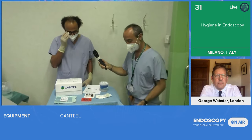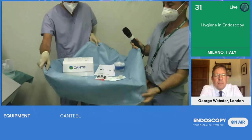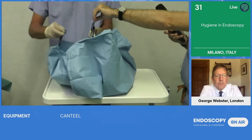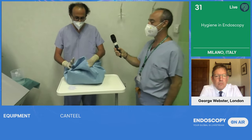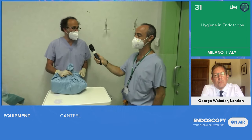Having said that, as an ESGE board member, can you show what we can do at the end? Yeah, we can keep everything clean. Exactly. We put the dirty scope here with all the consumables, and it is brought out of the room. No contamination at all. Absolutely. Everything is consumable and single use. So, Roberta, enjoy your case.